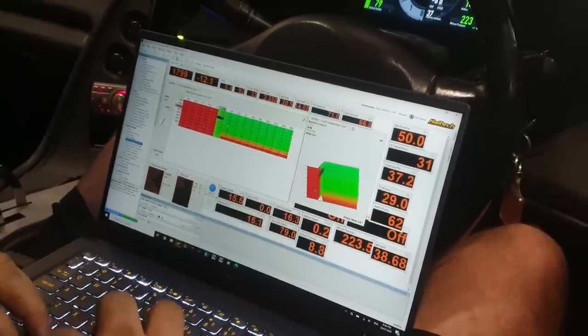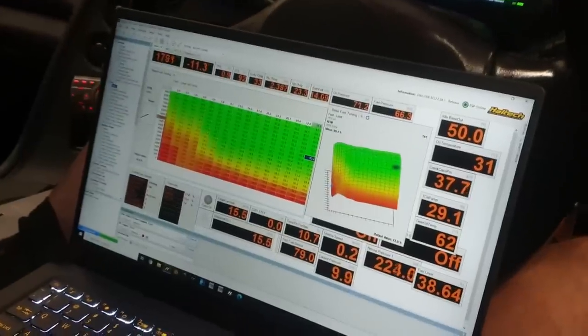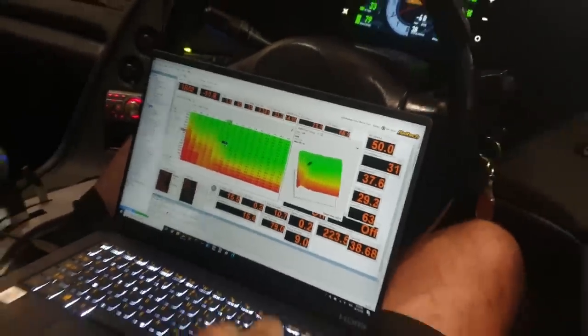That's how much more timing it adds on the 85. Alright, eh? Well, blended. Alright. Do a pull and stop, see how much boost it makes.